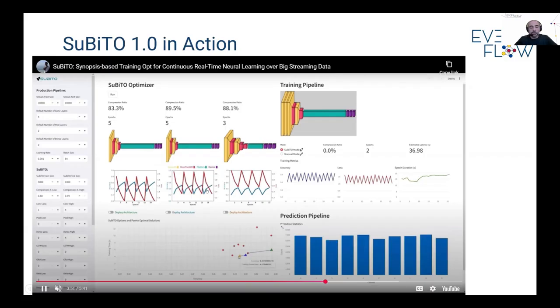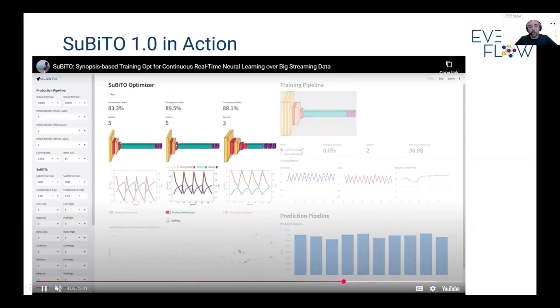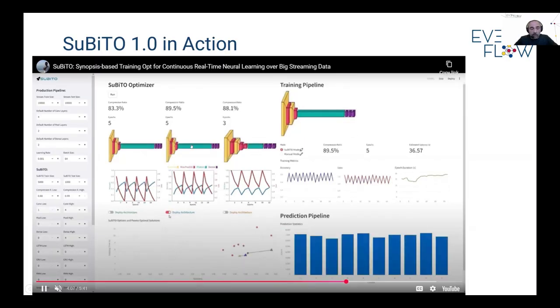So assume that we choose to deploy the option that lies in the middle, which means compressing the data by almost 90%, training for 5 epochs, and using a neural network with 2 convolutional, 2 pool layers, a flattened layer, and 3 dense layers. Now you can see that upon choosing this, the configuration is passed to the training pipeline.